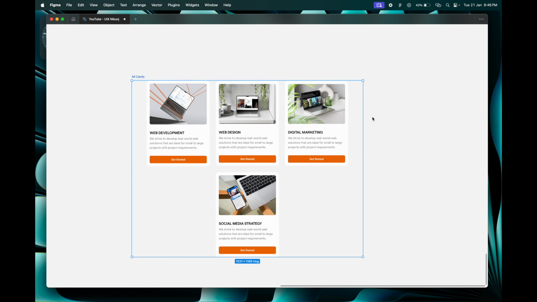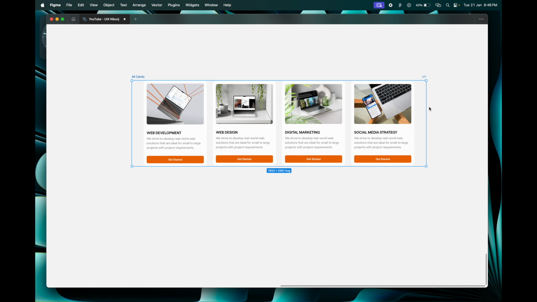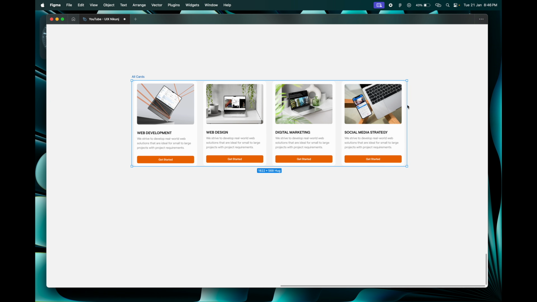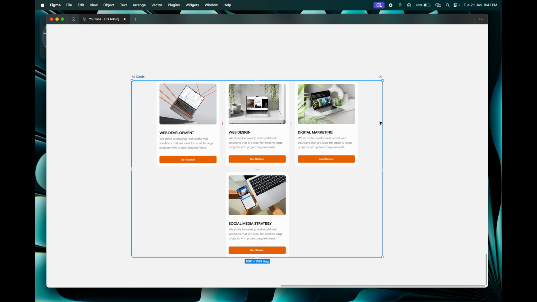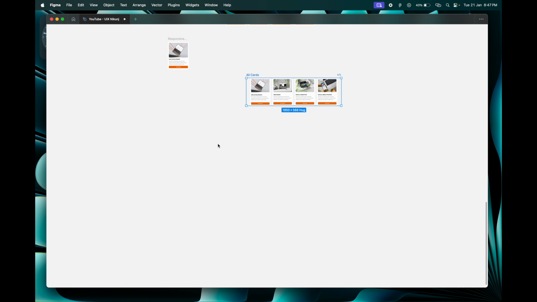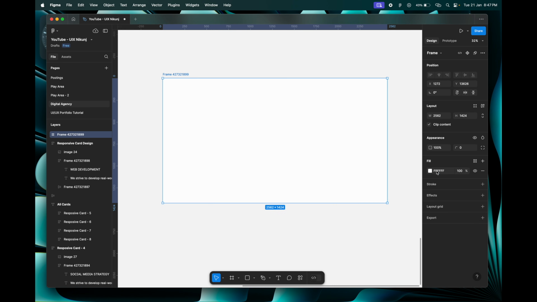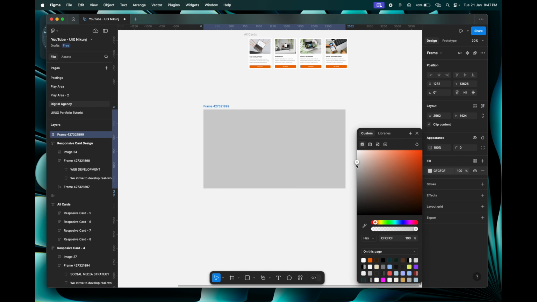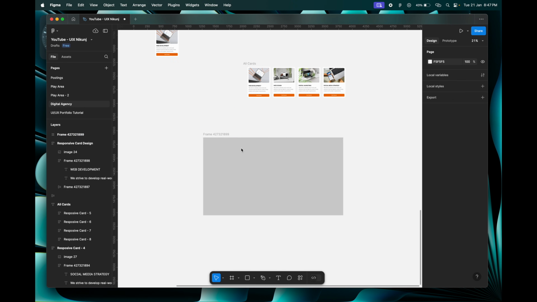Like if I have 4 cards and I want them in one frame, like I have the frame for the website. Let me add the background color. Okay, so I have added the background.